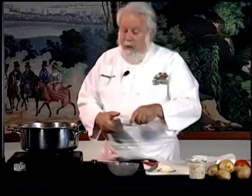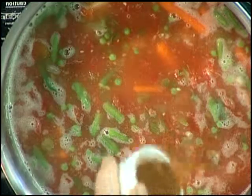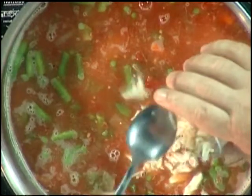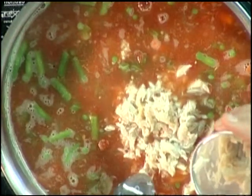That's going to simmer and get thickened. The longer this cooks the better it is. Now the secret is in the Old Bay seasoning, of course. So we're going to add a little bit of Old Bay seasoning to this and let that simmer. Get that stirred up really, really good. And now some crab meat. We're using some nice lump crab meat here, but you can use claw crab meat in this — it's really good, it's got a nice flavor and it's a lot less expensive. We're going to just add this crab meat to it and stir it around.